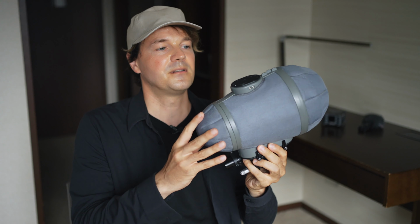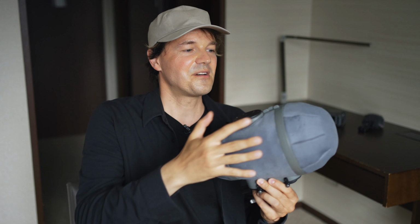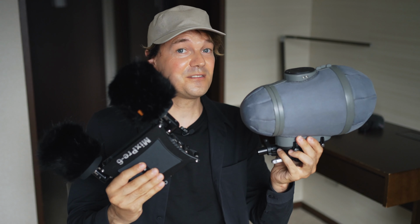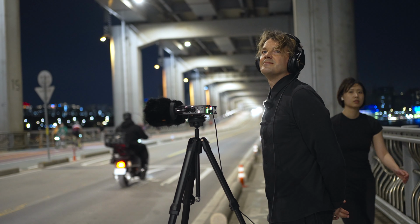The wind creates a vibration, the low rumble. And when we have something like this, for example, then we don't have that, because there is space between the microphone and the basket. But again, these are two very different tools, and it's all up to you. What do you want to decide on? So whatever microphone or wind protection you have in mind purchasing, always keep the limitation in mind.